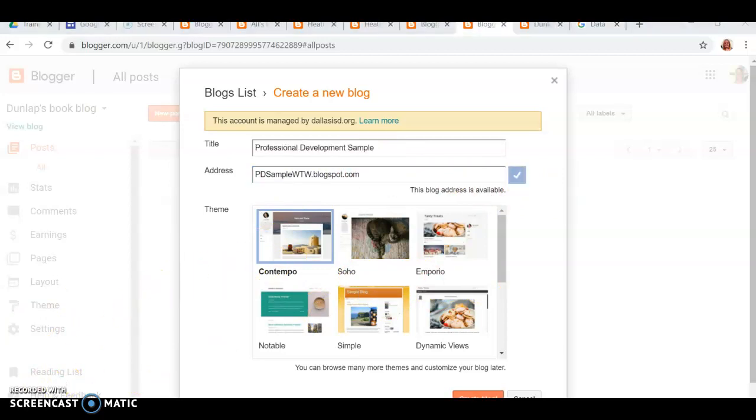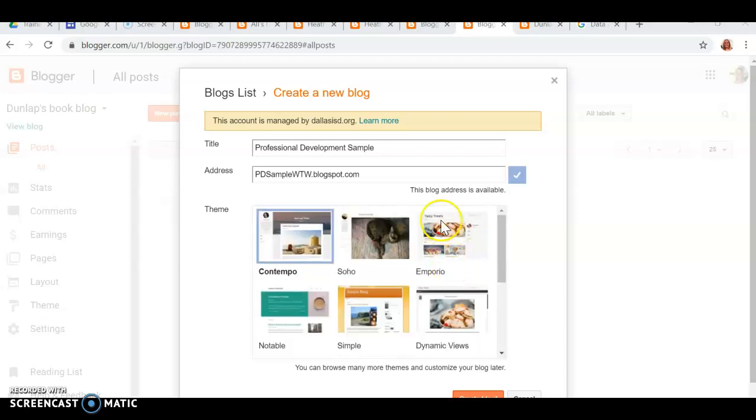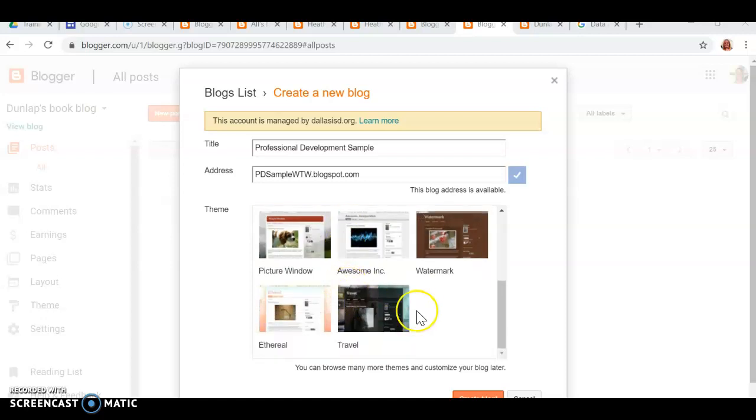Sorry, that took me a moment. Turns out I don't think underscores are things that they let me put into addresses, and I kept trying things with underscores. Anyway, it's going to be called pdsamplewtw.blogspot.com. Not that you'll need to have that memorized because you're going to embed it later. I'll show you. You can choose some of their samples. This is the one I used for my travel blog. You can see it right there. There's some more advanced ones. There's many, many more. But just pick one to begin with.